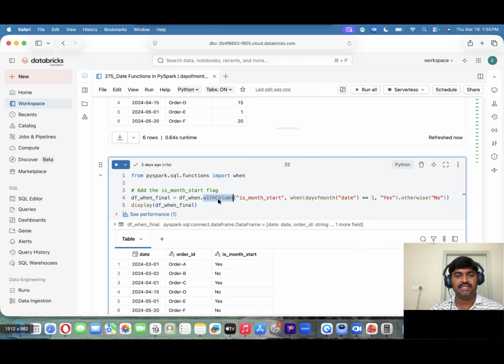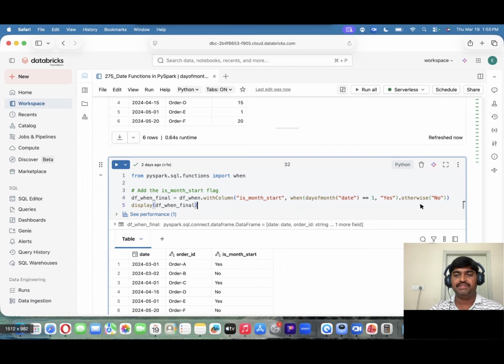On top of this, this is my sample data frame, and here I'm adding one more new column, that is month start. Inside that I'm giving the condition: one is a when condition, and one more is an otherwise condition.